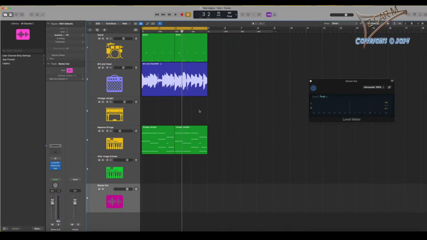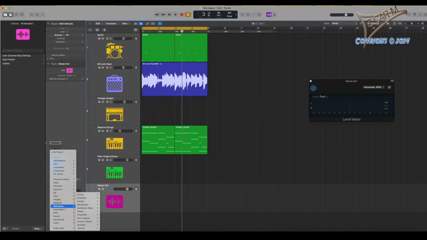If you are still not very happy with your sound, then you can add more effects to it. For example, this one, like reverb, or another reverb here.